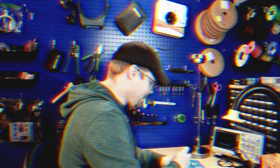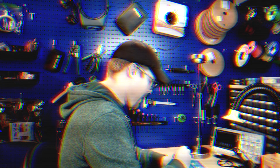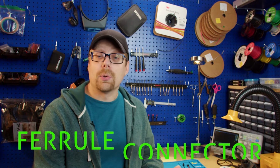We've all been there. You've got LED tape that has 22 gauge wire and you're trying to connect it to your dimmer, and for some reason that wire just keeps slipping out of the terminal block. You just can't get it to stay in there. Rather than throwing your stuff across the room, the easy solution is to use Ferrule Connectors. Ferrule Connectors are cheap, the crimping tool is cheap, and they're easy to use. So let's take a look.